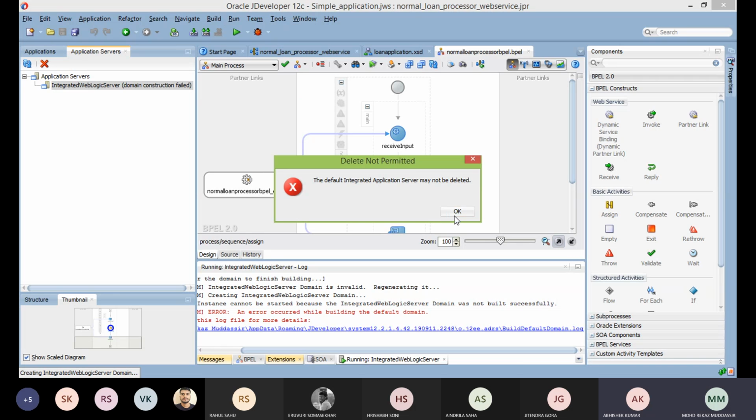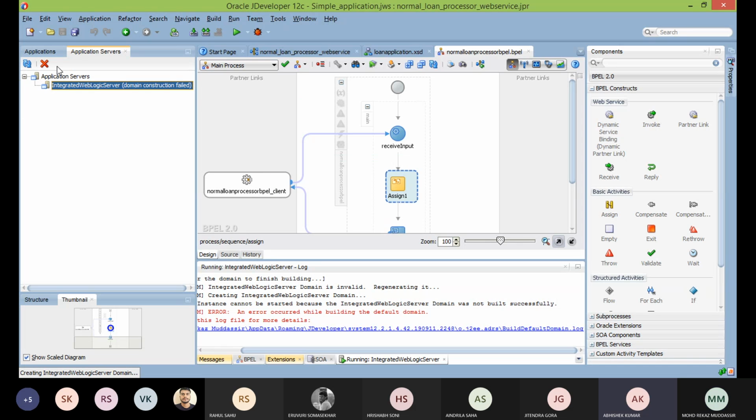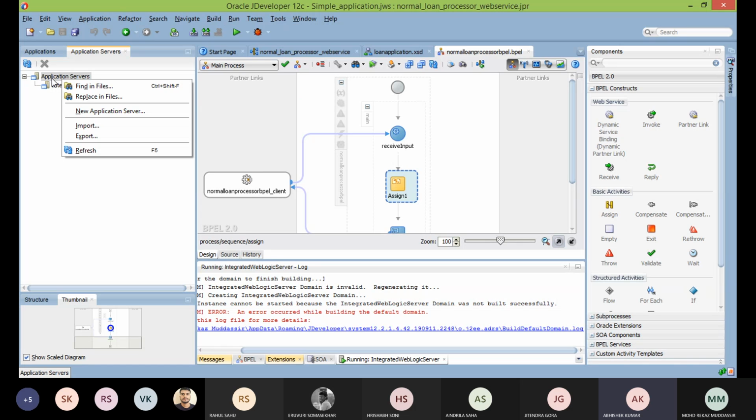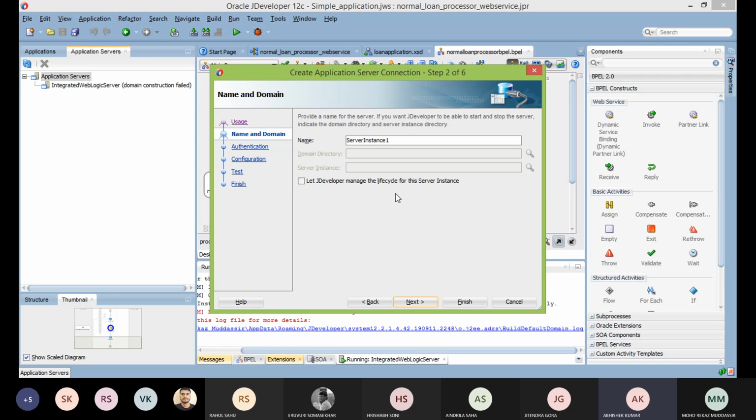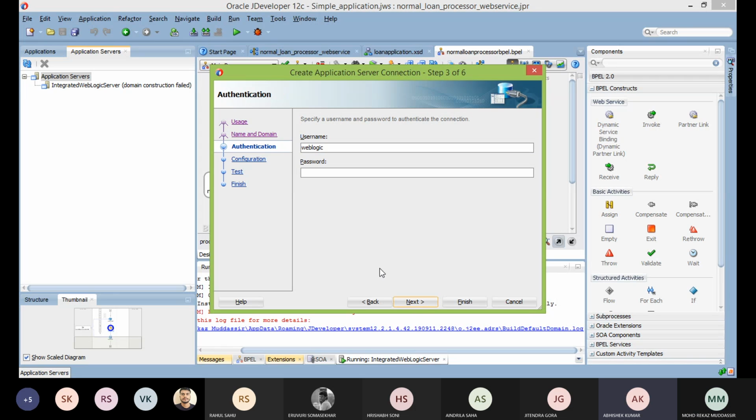Default integration application server may not be deleted, create another one using same procedure, create another one, new application server, go to new application server. Integrated server, we have integrated server over here. Yeah, go to next, server, go, yeah, next okay.